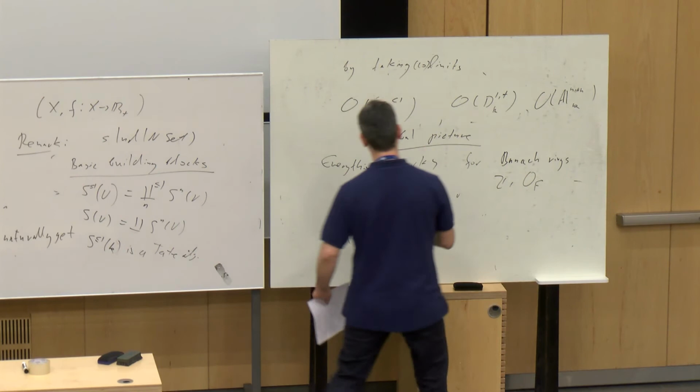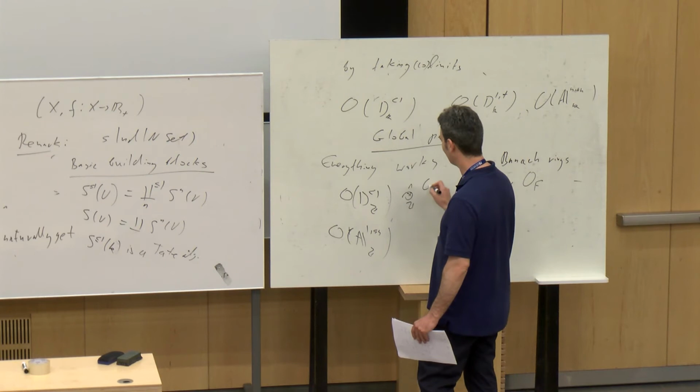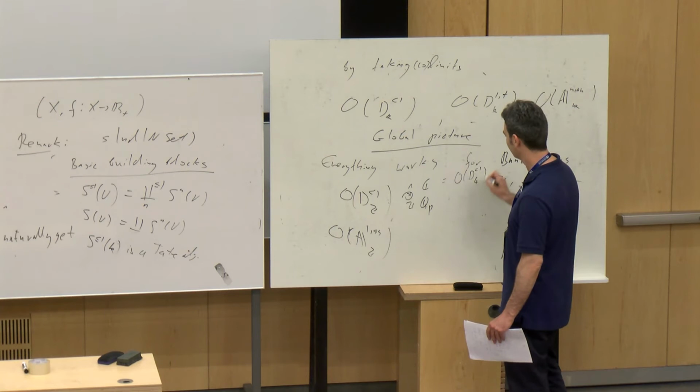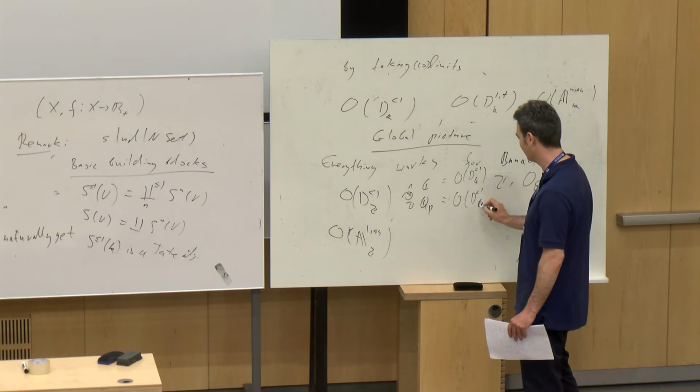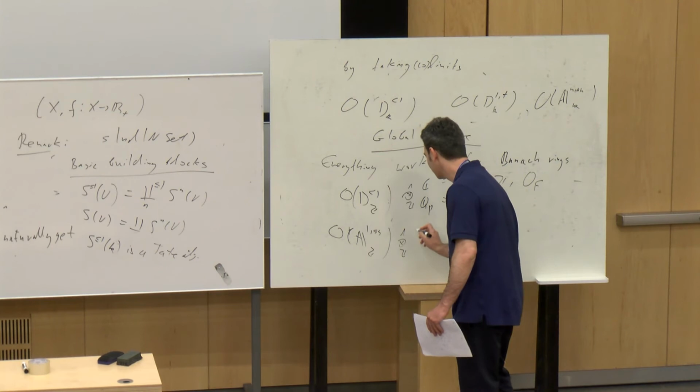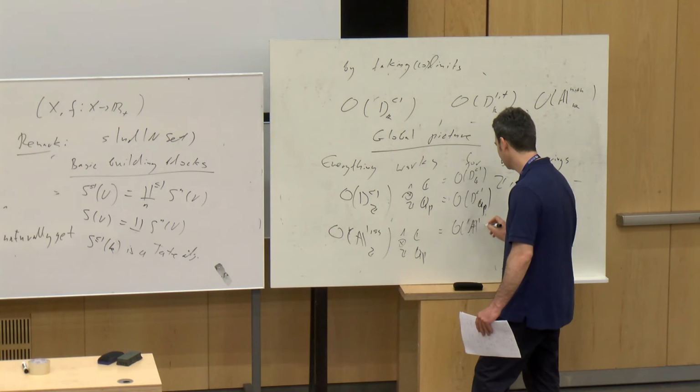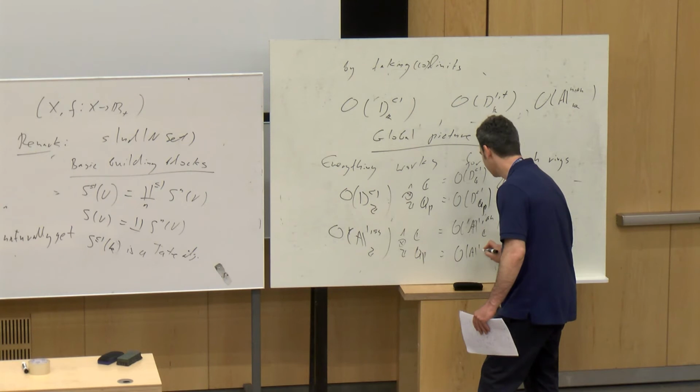So in both of these cases, there are base change functors, let's say with the complex numbers or with Q_p, and the resulting thing is what you might expect. You'll get functions on an open disk over C or functions on an open disk over Q_p. And the same thing will happen here. So if I base change this with either C or Q_p, I'll get functions on a disk. This is affine space, analytic functions over C, and this will be affine space over Q_p.